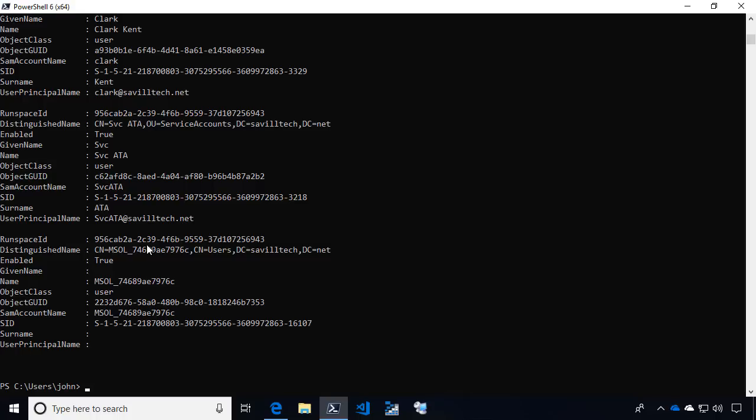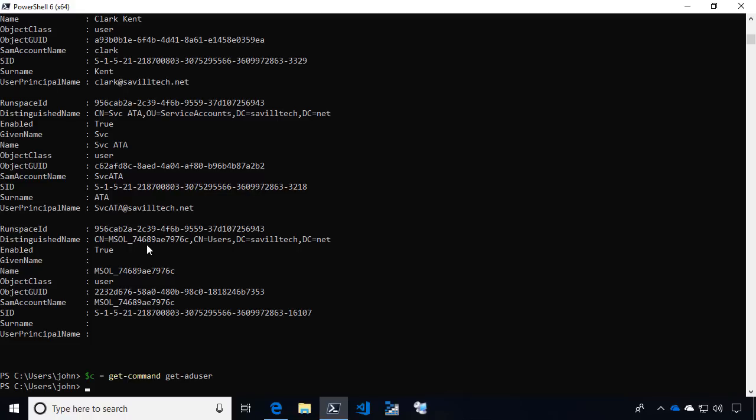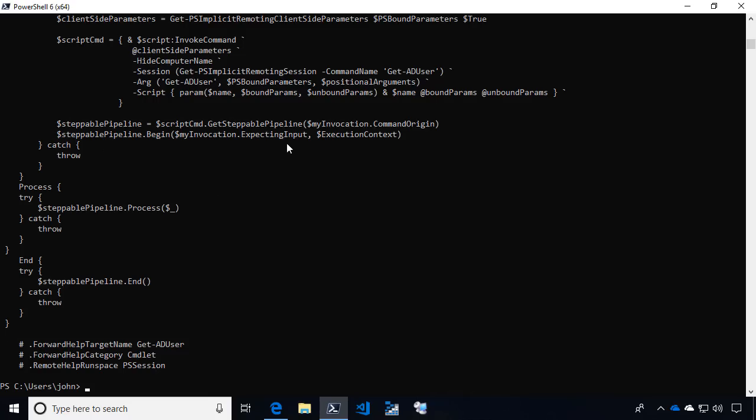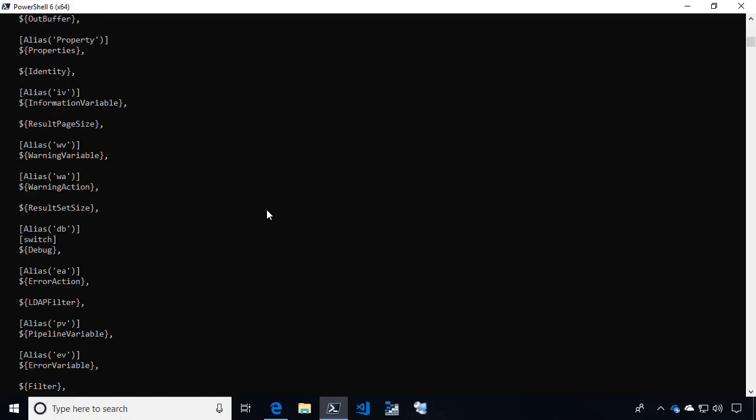What is it doing? So if I do $c equals Get-Command, and I say Get-ADUser, what is $c? $c is a function. And more specifically, if I look at the definition, what is this doing?